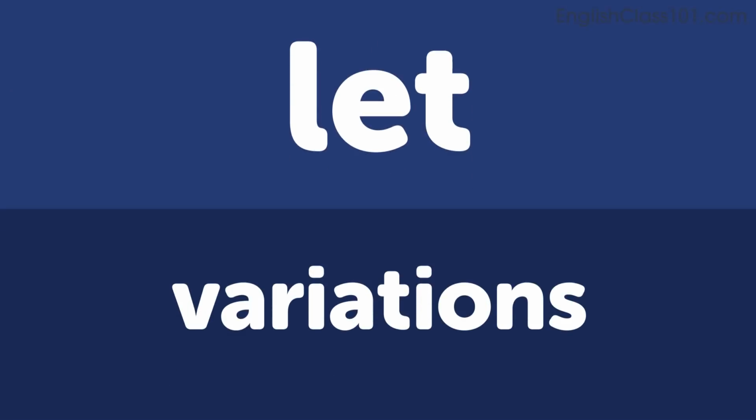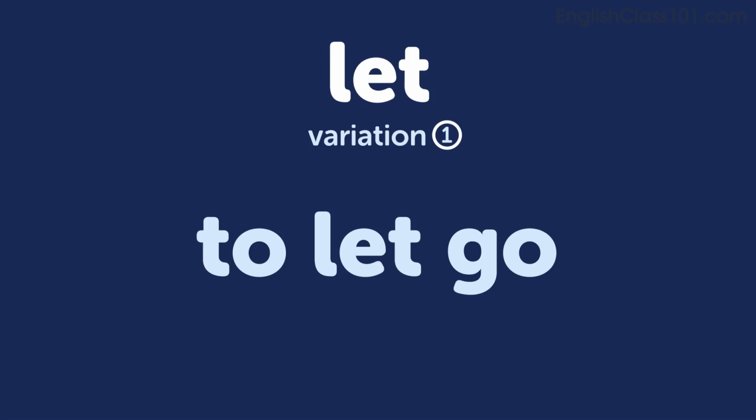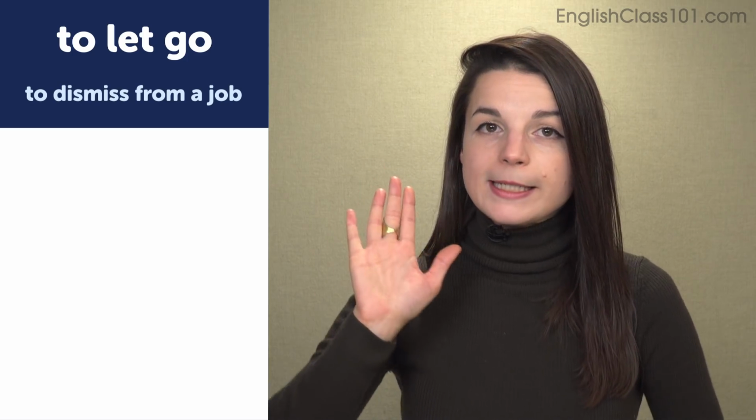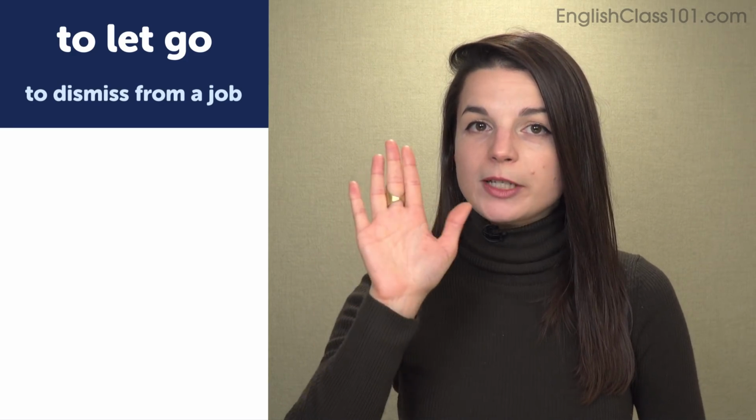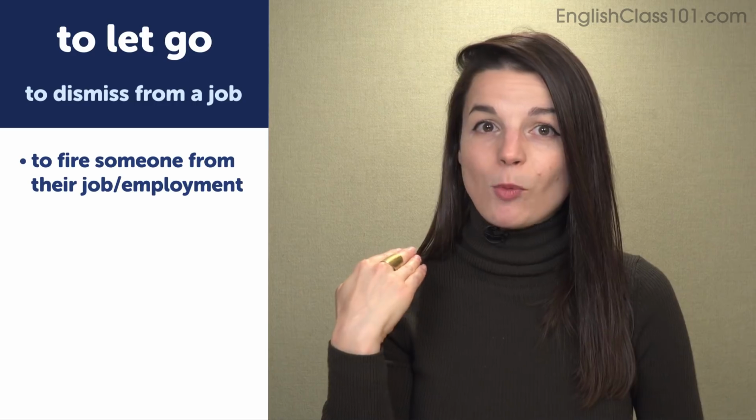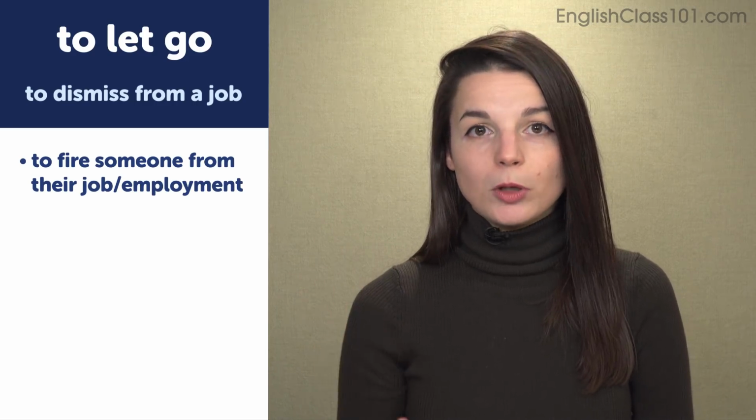Let's talk about some variations of the verb let. First one, to let go. Actually, there are a few meanings of to let go. I'll talk about two of them here. One means to dismiss someone from a job. To dismiss someone means to fire someone from their job, from their employment.